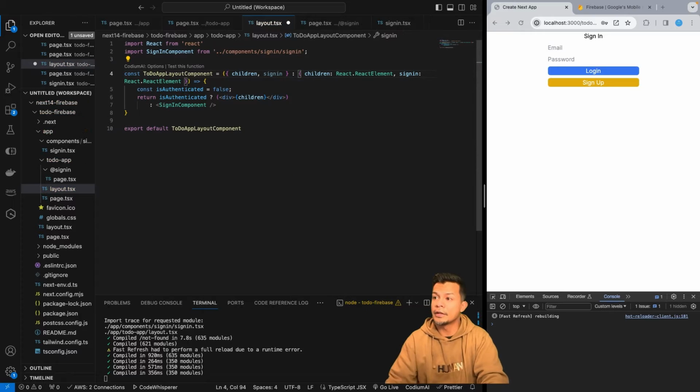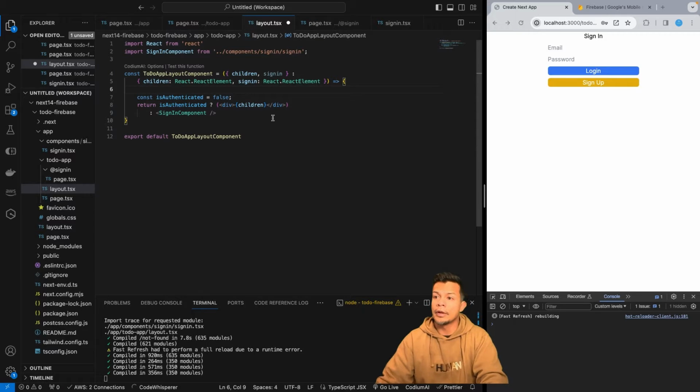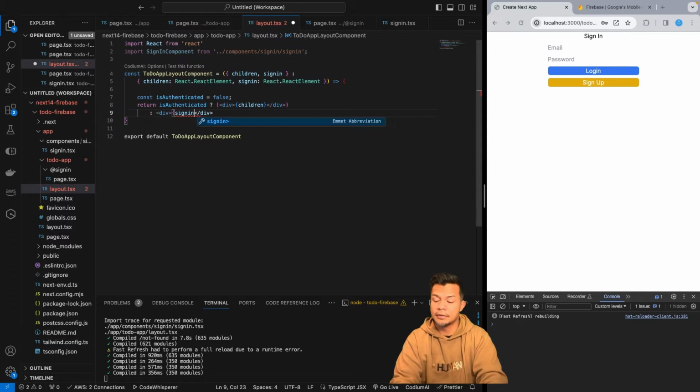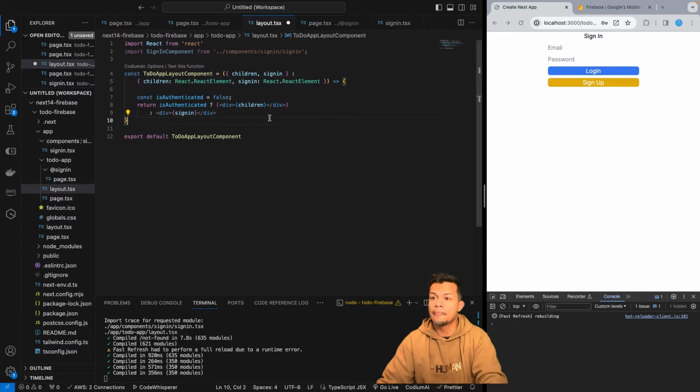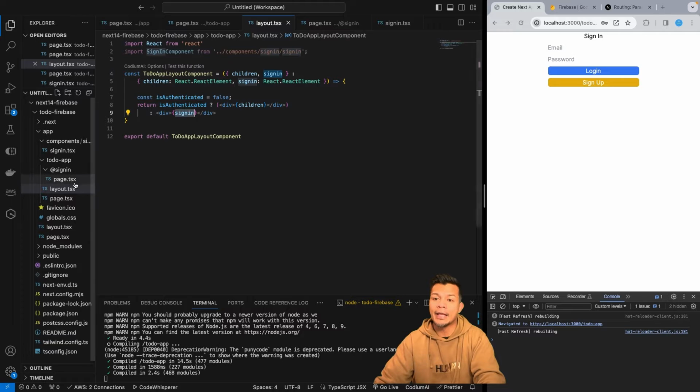And we'll call this sign in. Just to make this look a little cleaner, let's put that in another line. Okay, so now I have the sign in parallel route, and what I can do is put sign in instead, and then I no longer need this imported sign in. But if I press save, as you can see, now the same sign in component is rendered, but now as a child component from parallel routing and not as the other component.